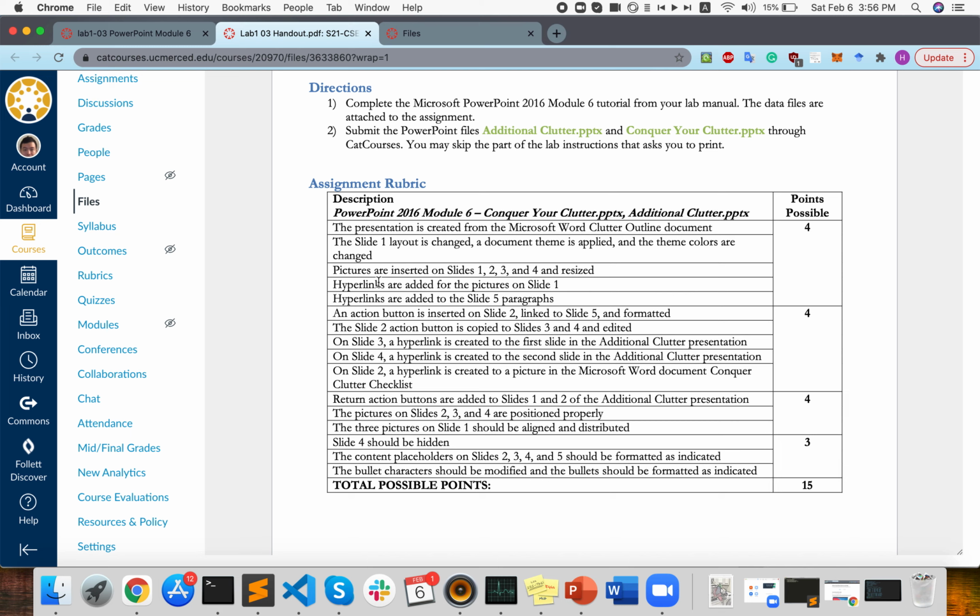Also note that PowerPoint, made by Microsoft, is a cross-platform application. No matter which operating system you are using, Mac or Windows, the behavior should be exactly the same. There won't be any inconsistency between your side and our side, so you don't need to worry about whether your PowerPoint works correctly on our side.